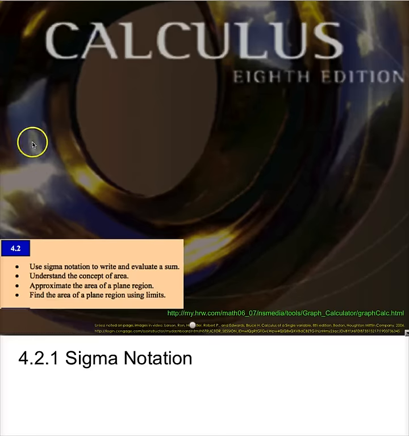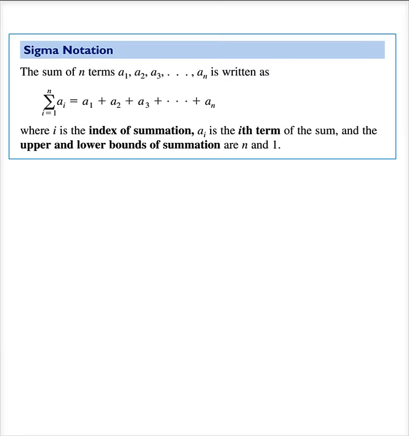Sigma notation is a shorthand for writing out sums. Suppose I tell you I want a sum of n terms, a sub 1, a sub 2, a sub 3, on down to a sub n. If I just want to add them up, then I use this summation sign, where this is my index, this is my summation sign, and it just means add all your terms.